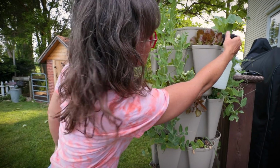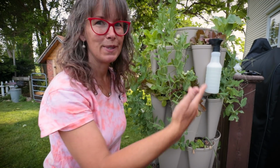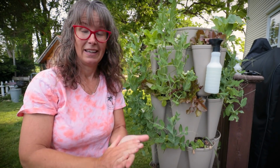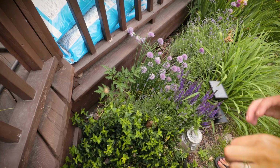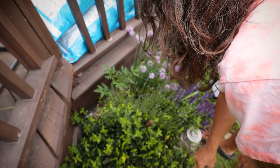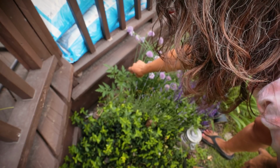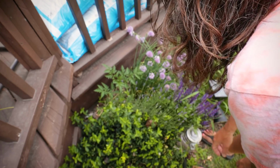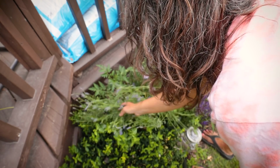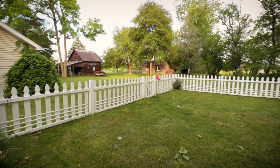I always leave my bug spray sitting right here on my green stalk garden planter, and that's Todd and I's remembrance to spray it on when we go. Look what I got back in here. A tomato, and he's loving it. I planted one in each corner of the deck, so we have some more kitchen-ready tomatoes right at our doorstep. I'm really happy with how it's turning out. The lavender in here, everything's just blooming so nice.